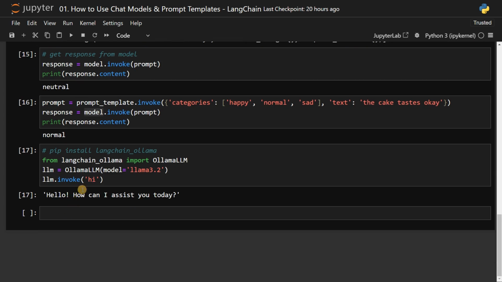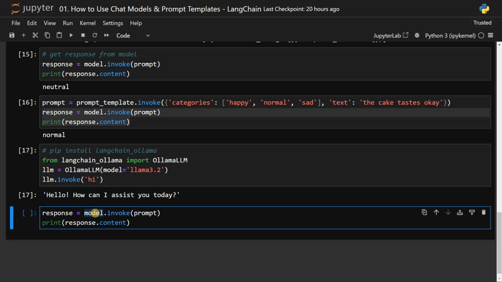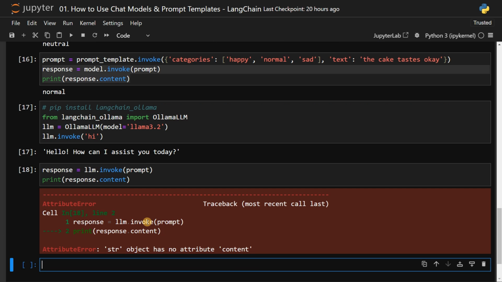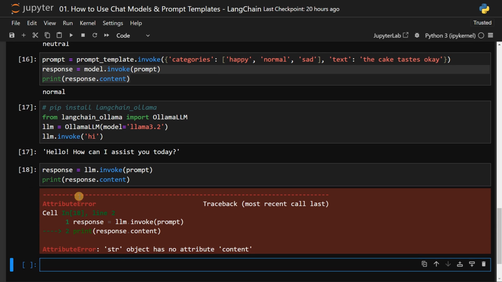So as a last step, maybe we could do that quickly. Let's just copy this, paste this. It will take some time because it will use my local PC hardware to generate the response. Let's run this. Okay, so this will have a direct string.